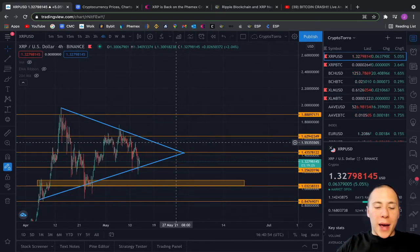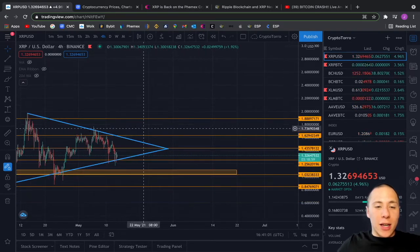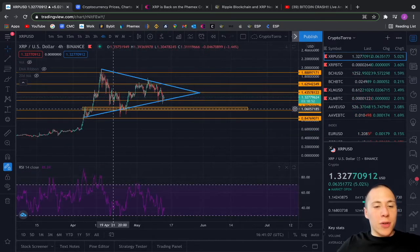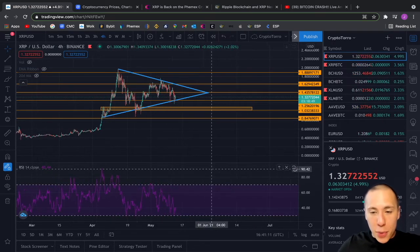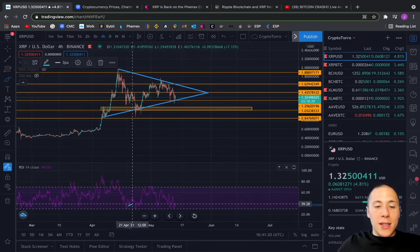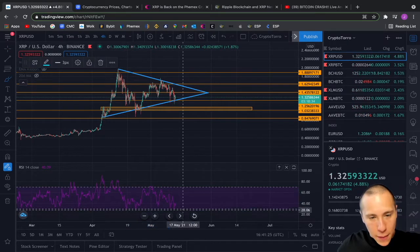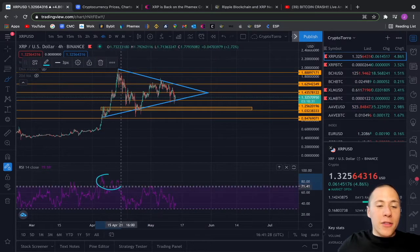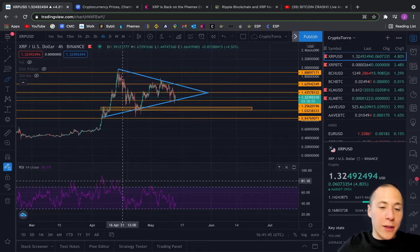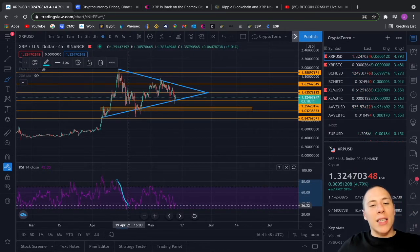It's not if this pattern will break out, it is when this pattern will break out, and that's very important. The XRP chart looks very bullish, and I'm also going to enable the relative strength index, which is something I'm personally looking at. If you look at the purple box, the relative strength index most of the time bounces in between these two dotted lines. You can see that once it breaks above the dotted line, above the purple box, this means XRP at those particular moments is very oversold, and that's why we also saw a trend reversal towards the downside on the RSI, but also on the chart.